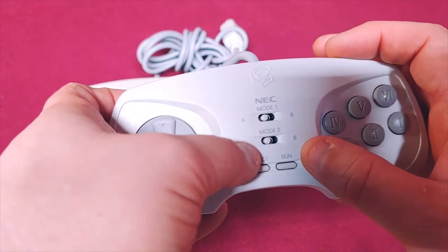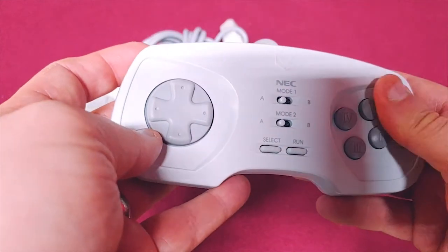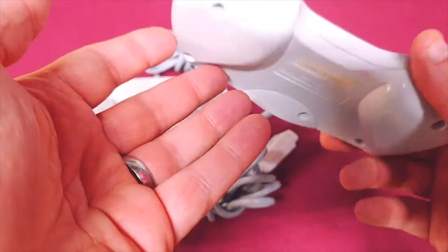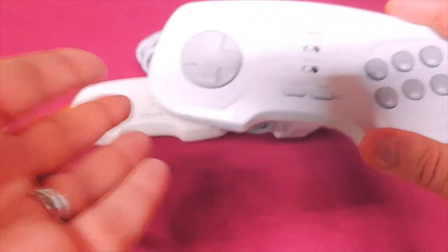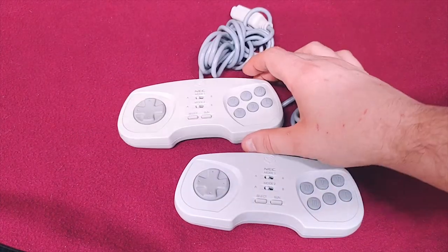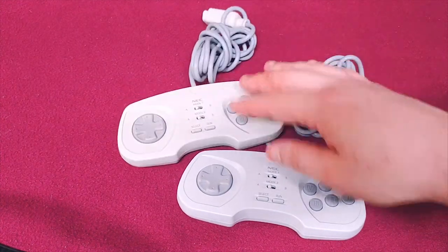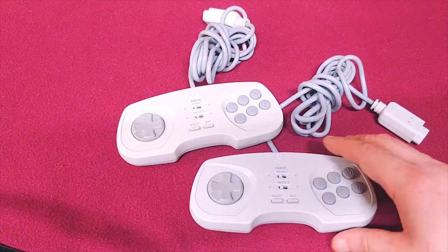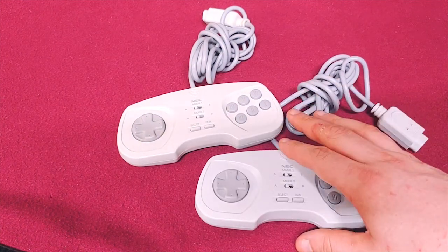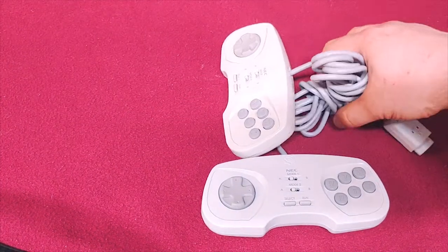There are multiple modes, mode 1, mode 2. No turbo function, but that might change depending on the game. But like I said, I've got two of them. This one is significantly more yellowed than the other one. This is the one that came with the system. This is the one that I bought a few years ago. All right, and let's get these out of the way.